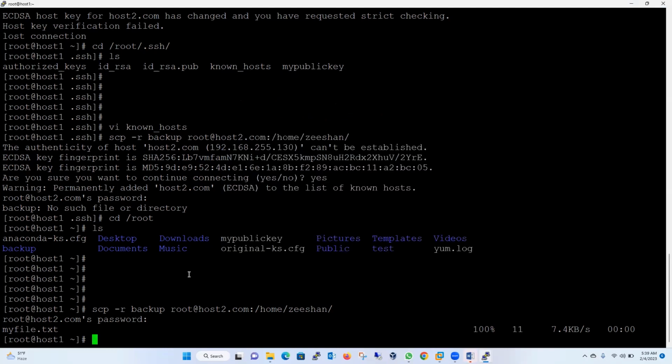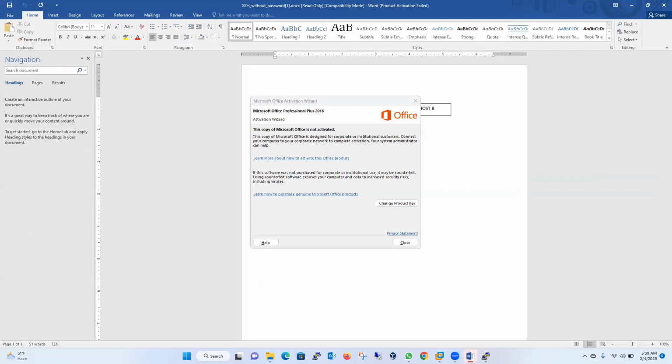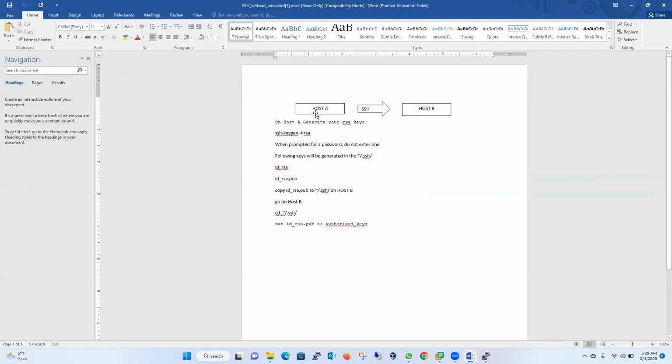So now I have host1, I have host2. I have shared a document with you. What you will do is, you have a host A or host1 and you want to SSH to host B. What you do is SSH root@IP address to log in. So you go on your host A or your host1 and run this command.